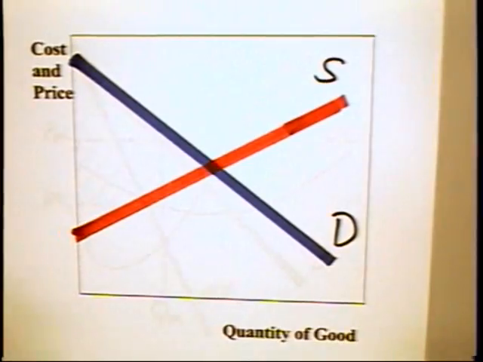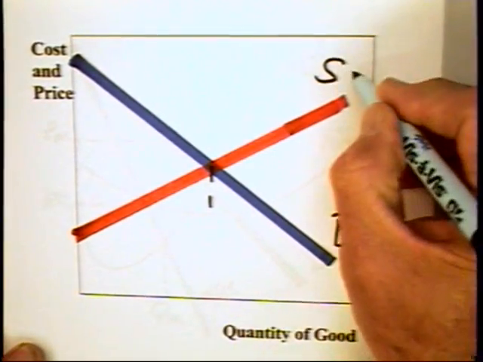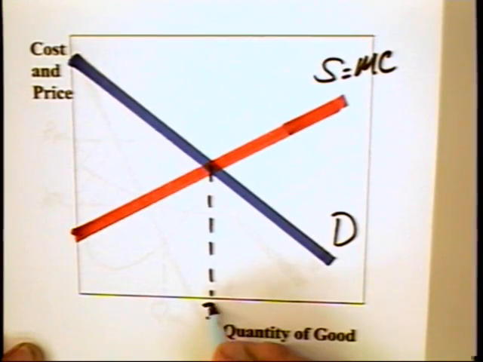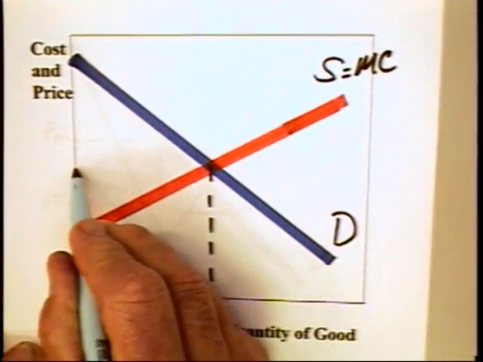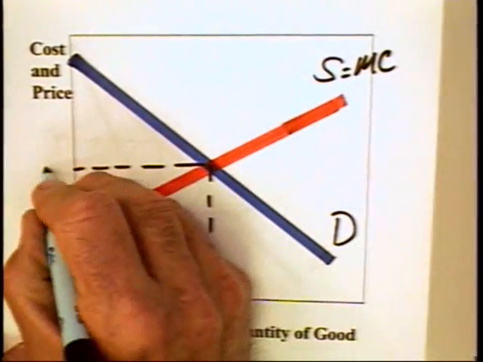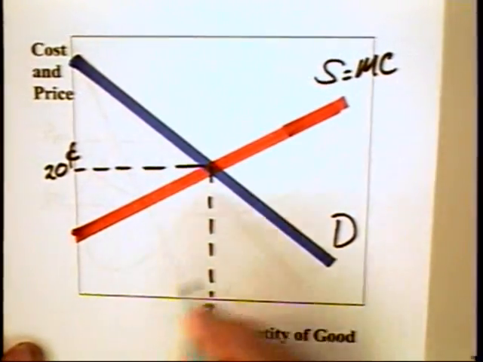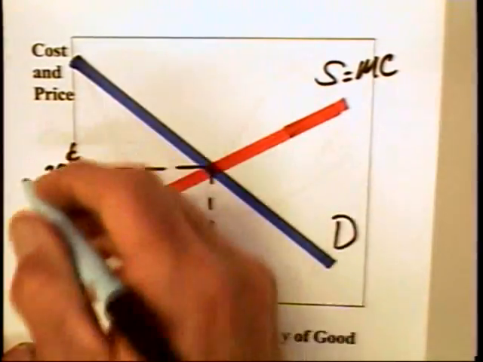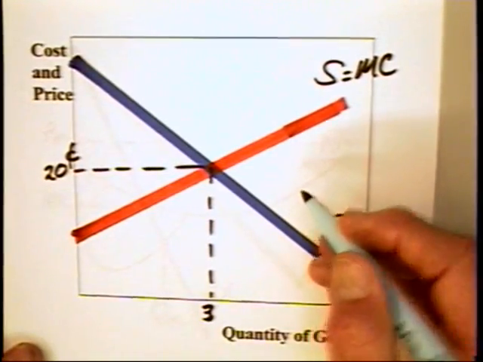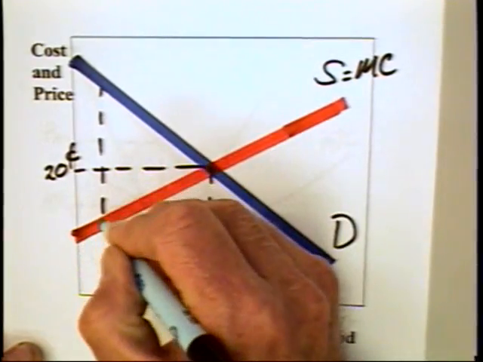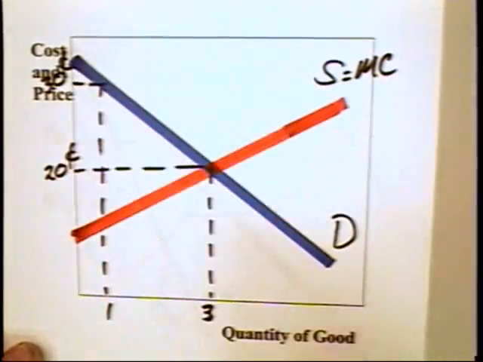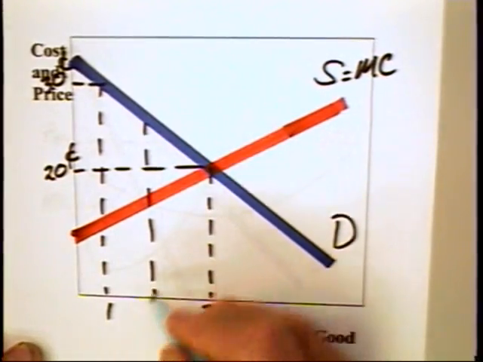We can show this by simply going to another supply and demand curve. Here the firm has a supply curve, which is equal to the marginal cost curve and a demand curve, where it could sell three cans of beans at a constant price. That constant price could, in fact, be $0.20. If it did that, then its total revenues will simply be $0.60. But if the firm can sell three units at $0.20, it knows that its demand curve is downward sloping, and as a consequence it knows that it can sell one unit for $0.30, and it can sell a second unit for $0.25.